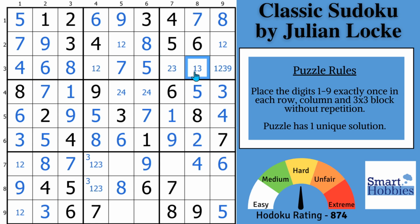You can remove the 2 from right there, all right? And you just keep trimming off as much as you can, all these cells. And you might notice here that this is also a 1, 2, or 3. And you can solve this cell for a 9 now because that's the only place that 9 goes. 1, 2, or 3 here because of this 1. That can't be a 1. So you have a pointing pair of 1s. And you're like, okay, yeah, we're going to be able to solve this, right? Because then that won't be a 1 anymore.